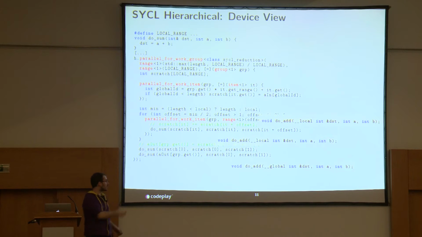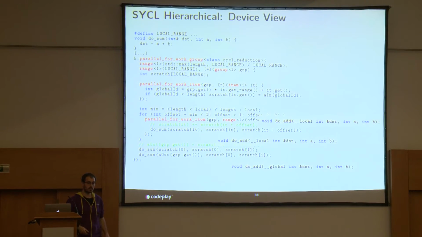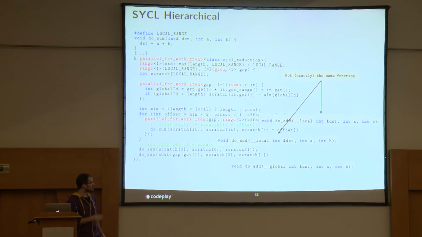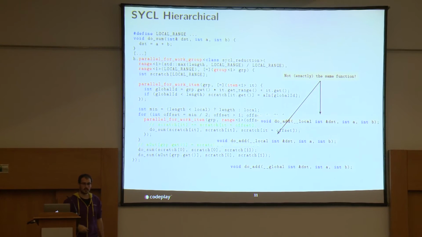So we also want to have different versions of the same function here. There is also another little trick. This function is meant to be executed by all work items, and this one is meant to be executed by only one. So it does share the same prototype inference, but it's not exactly the same function. And we want to keep a clear separation between the two.